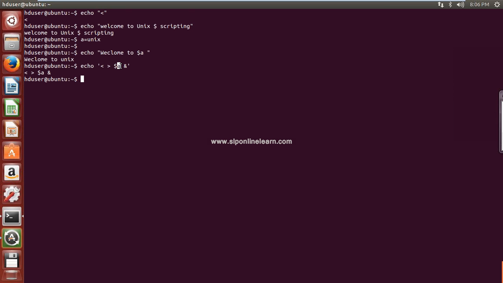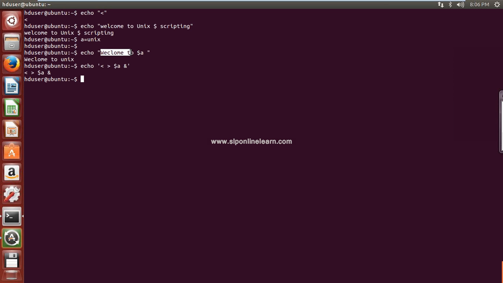It is treated as a normal literal character. If it is double quotes, see here, it displayed the variable value.